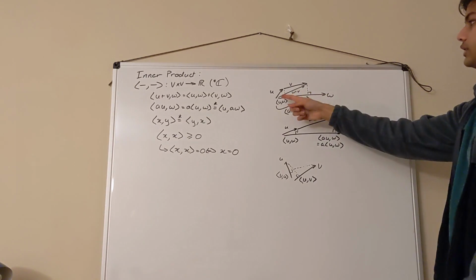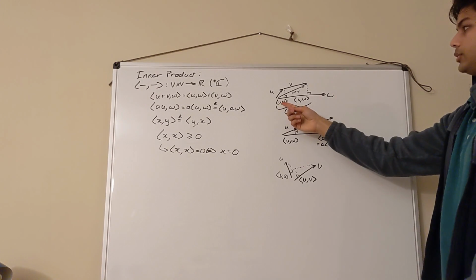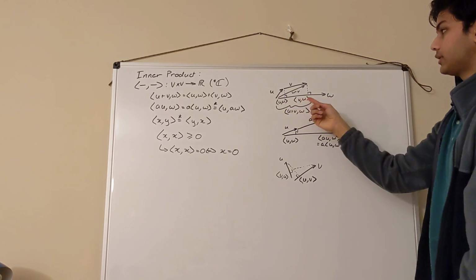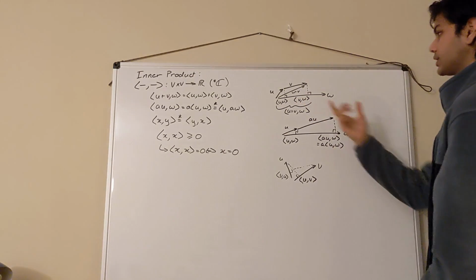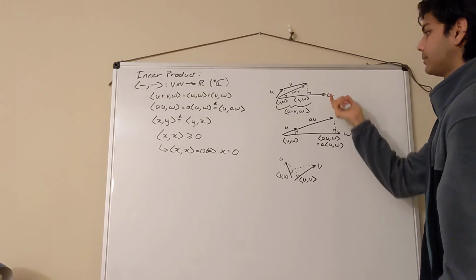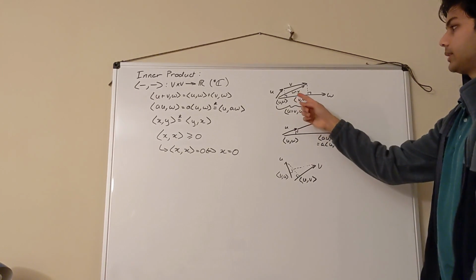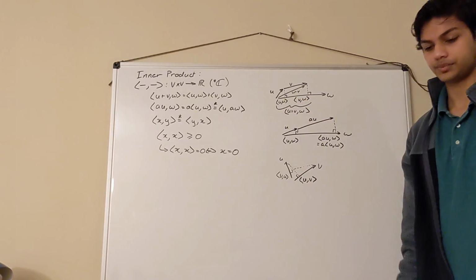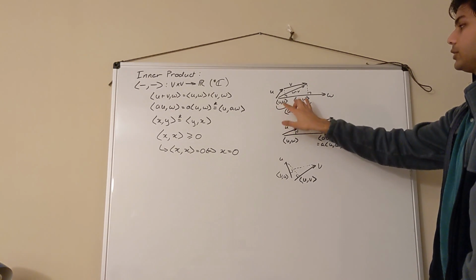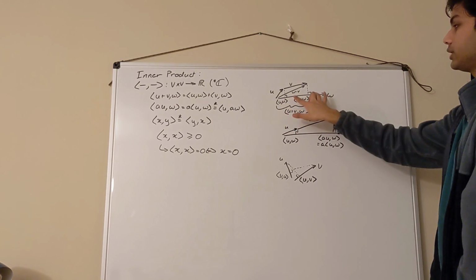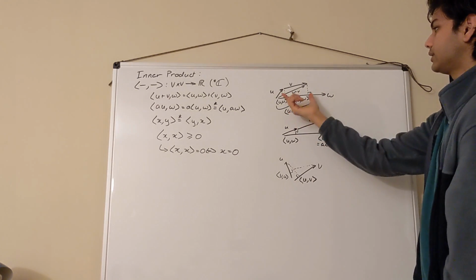So if we have two vectors u and v, and a third vector w, then remember the inner product of u and w and the inner product of v and w give you the lengths of these projections. It's not exactly that, because you also have to divide by the length of w squared, but I left out that part for intuition purposes. So here u comma w gives you this length, and v comma w gives you this length. So you can add those two together and get this total length.